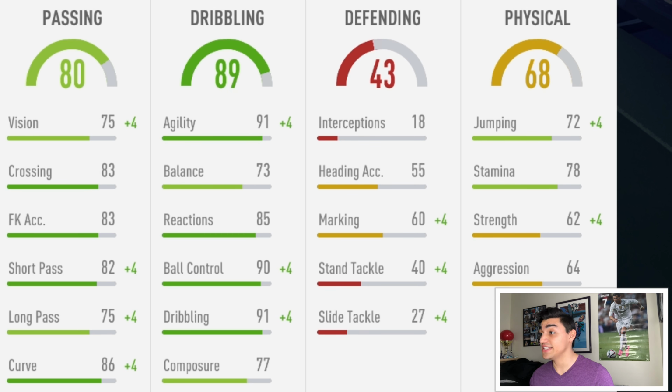So, he's got insane dribbling, 91 agility. Balance is a little bit low, but I think his agility will definitely make up for that. 85 reactions is awesome. 90 ball control and 91 dribbling is insane. Composure at 77 is just a little bit low. Interceptions, we're not even going to look into those defending stats because literally you could vomit looking at those interception stats because they're that bad.